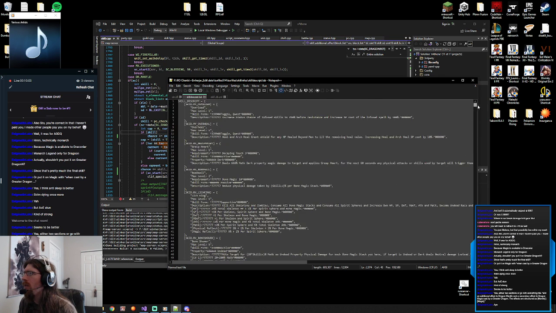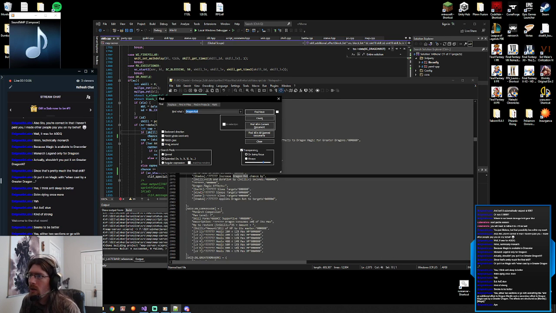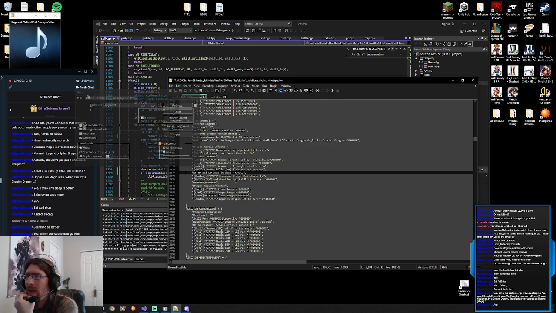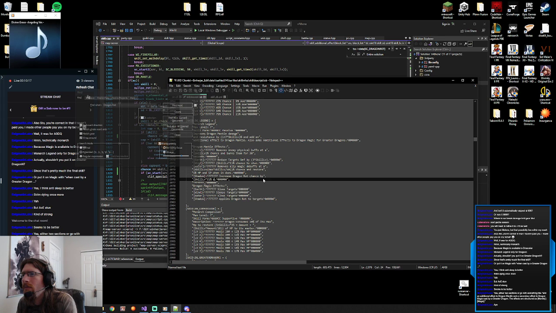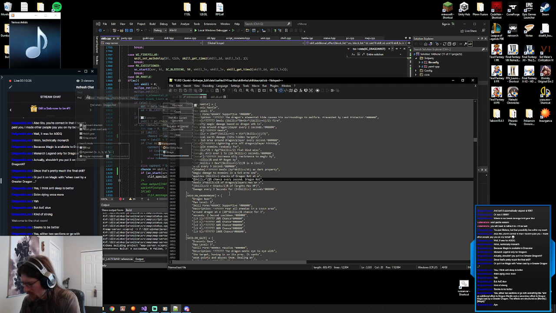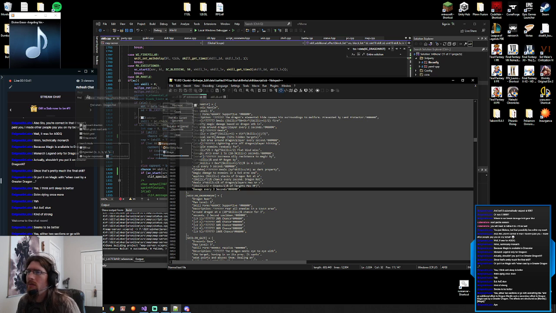Okay, let me go ahead and look for Dragonrot. Dragonrot. By skill level times 30% chance. 3% chance every second Dragonrot deals. Yeah. Every 3 seconds. Save.